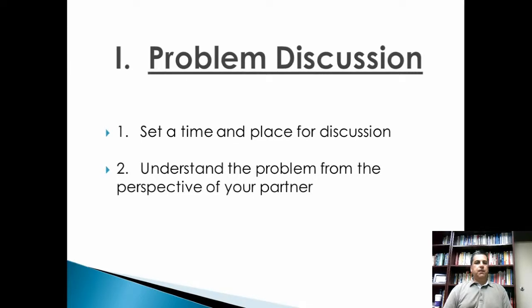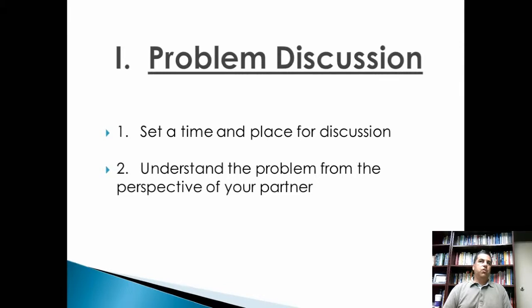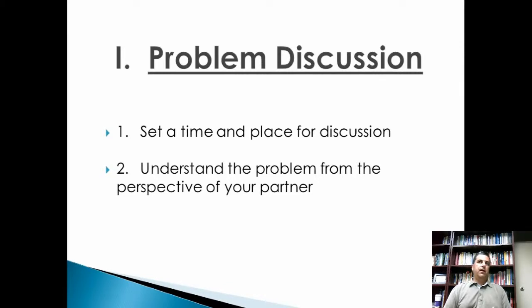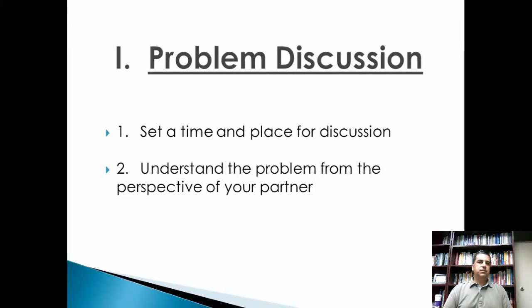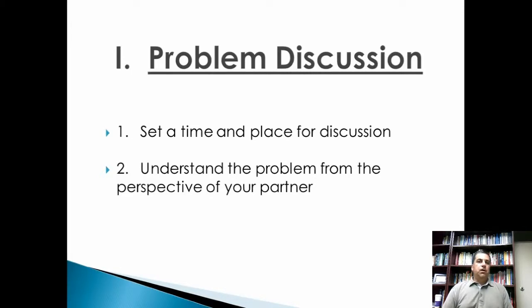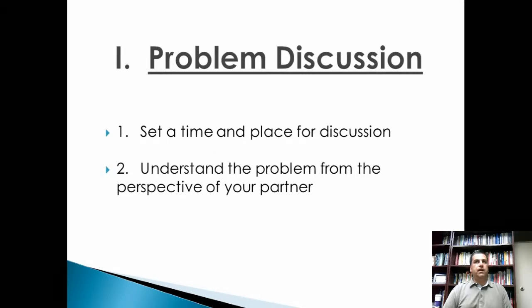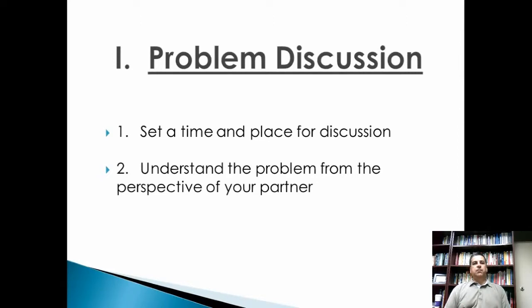The second step is to understand the problem from the perspective of your partner, and this is a very important piece. The more understanding that you can show, the more flexible your partner will be in terms of working through potential solutions to the conflict or the problem. There's a great verse in the Bible that says, "Understanding is a fountain of life to those who have it." And so your goal of resolving the conflict is going to be helped out quite a bit when each person shows understanding.